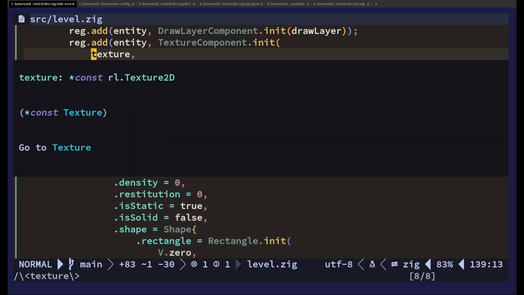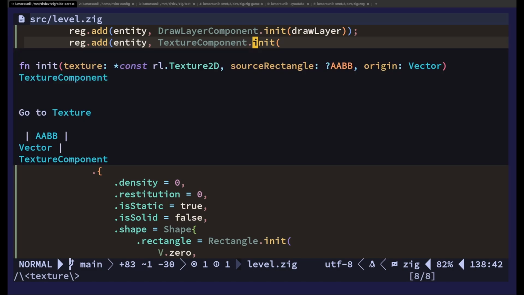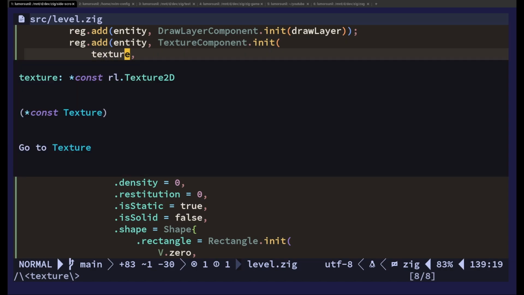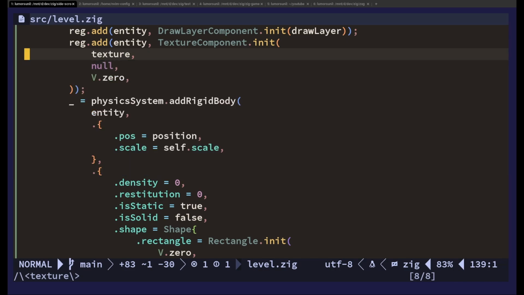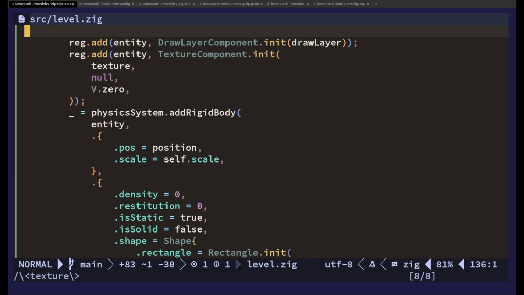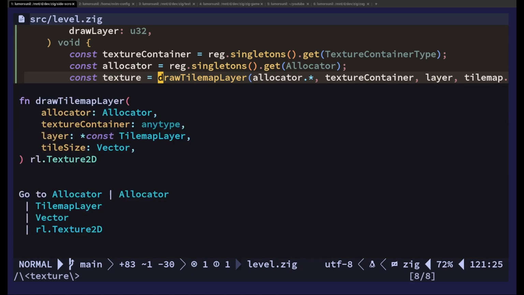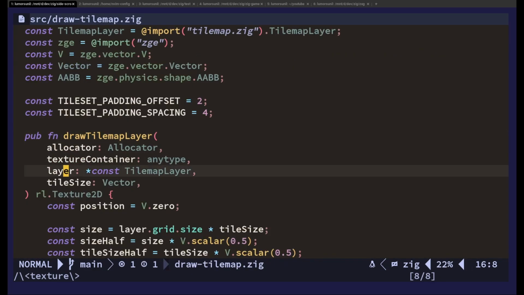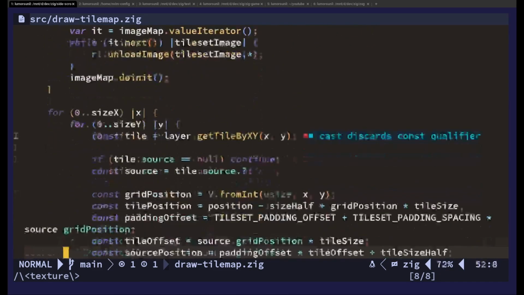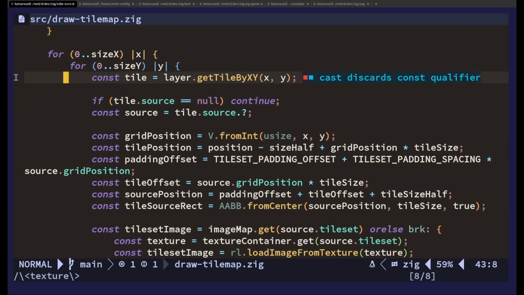But the way that I've stored this texture component is I actually want a pointer to the texture, to the descriptor object, so I need it to be stored somewhere. So yeah, the texture container.